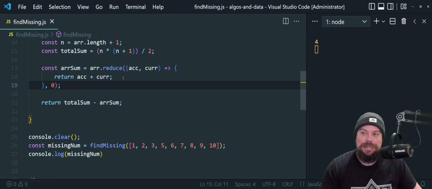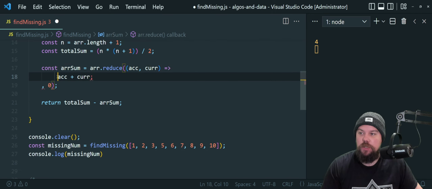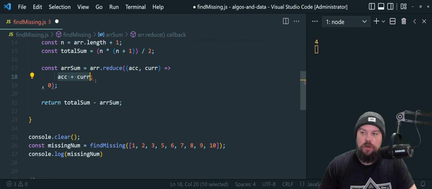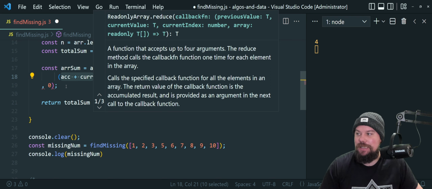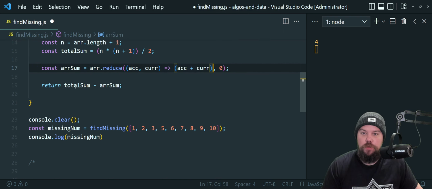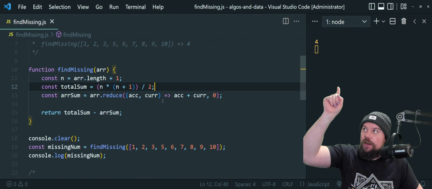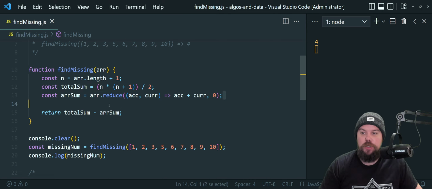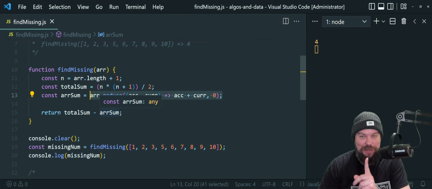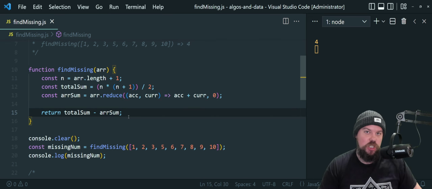For some more ES6 shenanigans, we can always drop the curly braces and drop the keyword return. Even though this is a single line return, I like to wrap mine in a series of parentheses like that as well. And what we can do now is have it all on one line to make it ultra fancy here, and we still get our value of 4, because this reduce method is still working as it should with our ES6 shorthands to really strut our stuff around.